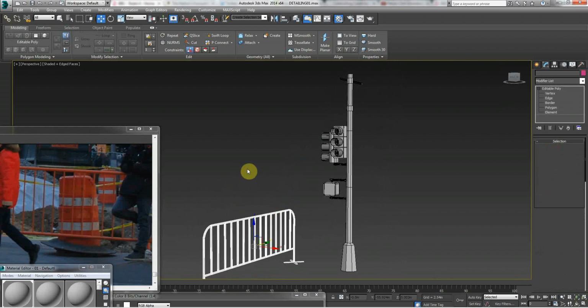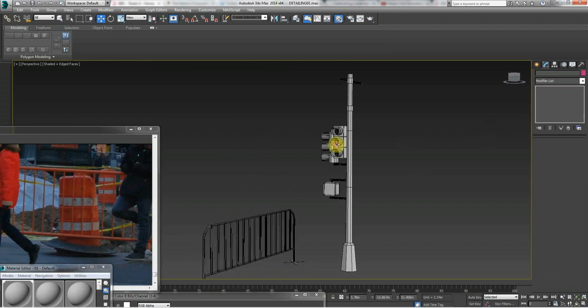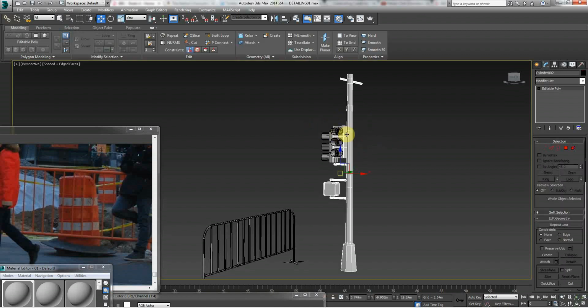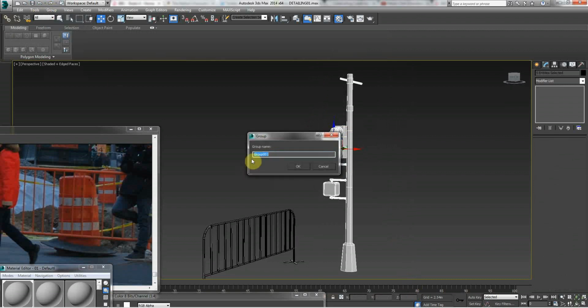back into the scene. So make sure this is called barrier, so it's named correctly so you know what it is. Even better, we could type orange barrier. Okay. And then this one is lamp complete. Oh, just realized that this is not all as one. So I'm just going to quickly select it all and group it for this occasion, and just lights complete. So we've named the names.